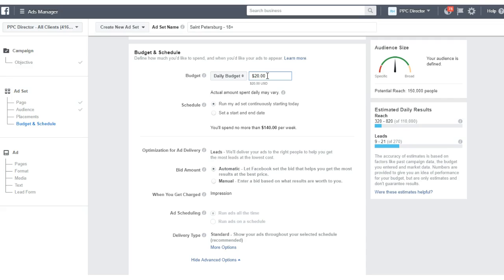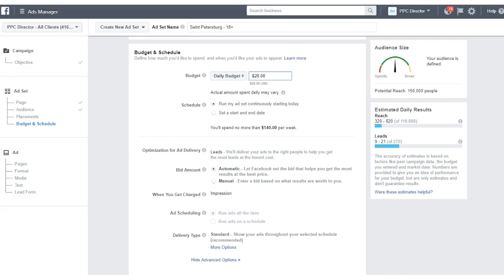You know, quick. You want that instant gratification. If you set your budget in the beginning to $2, $3, $5 a day, it's going to be slow going until you start getting a lead. So I recommend set it high. You can always turn it off and on, tweak it later, but you want to find out how it's going to work. Set it to at least 20 a day. And then leave all this stuff the same down here.